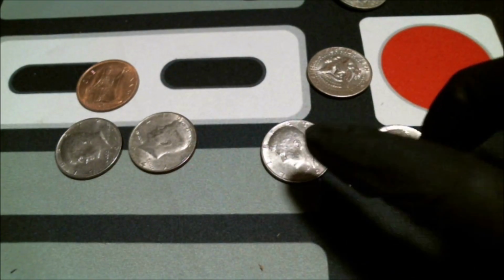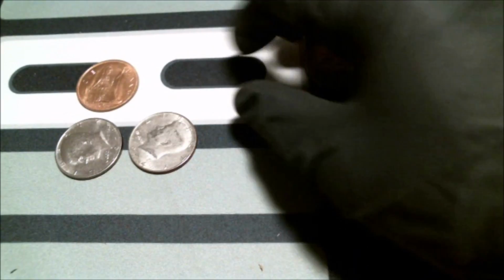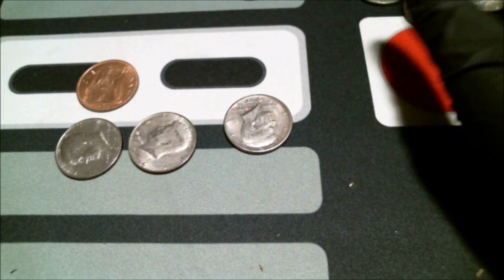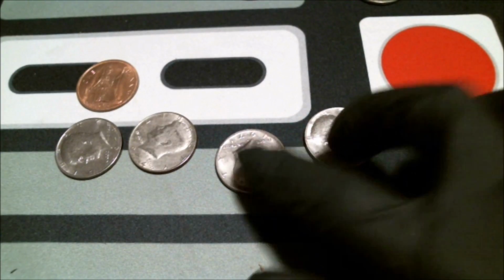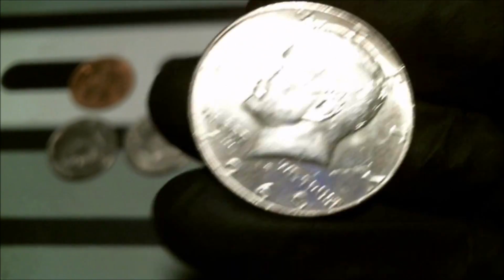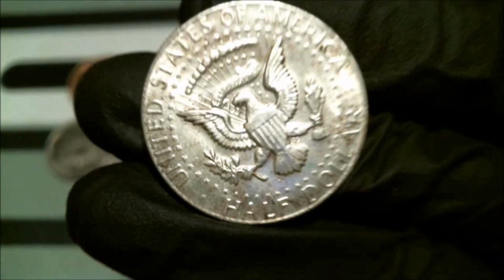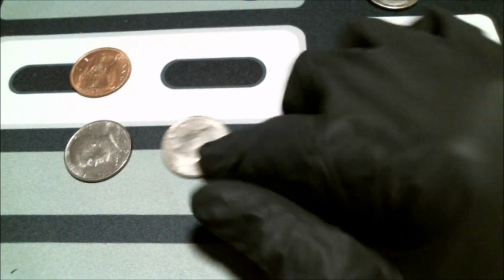These two I think might have a double die, but I'm going to have to look at them more closely. Let's see. Where was it? I set it aside a second ago. Or, whoops. Sorry. These two are the ones that I think have double dies. And then this is our one that's a 40% silver, so I'll zoom in a little bit closer to that. It's a 69 D. So it probably has a couple dollars worth of value, but that's cool. I'm going to set that aside as well. These were just other toning, and this one might be another double die.